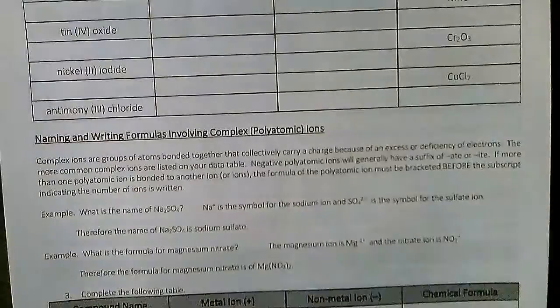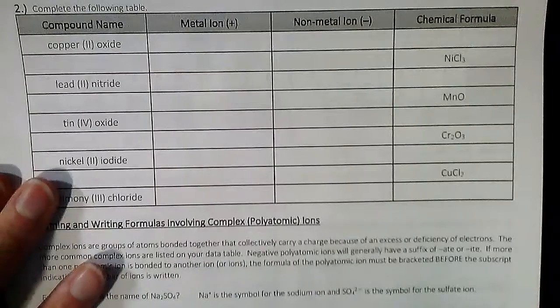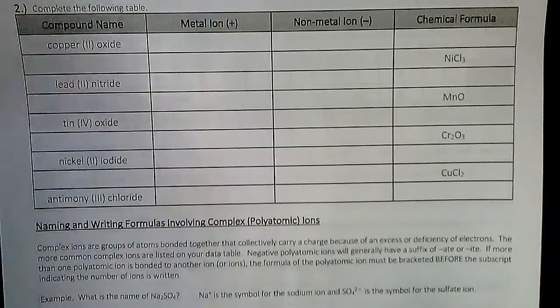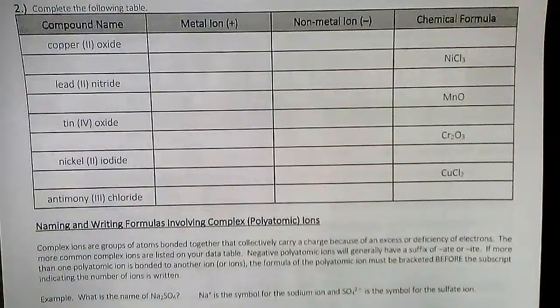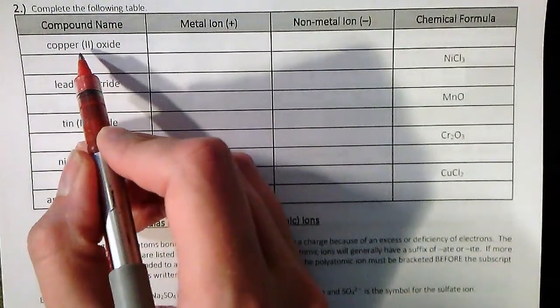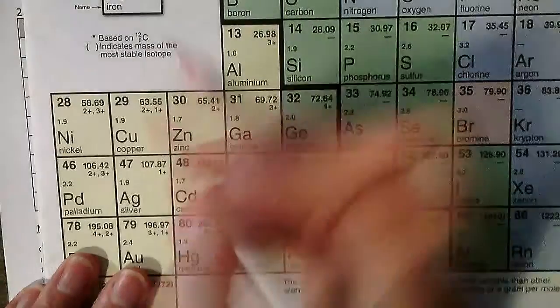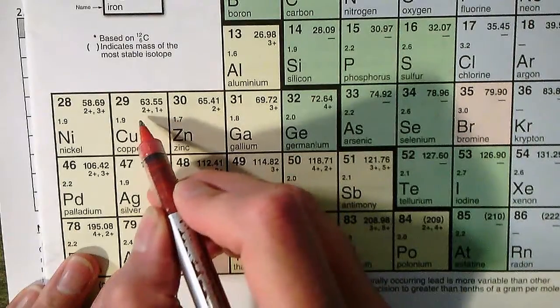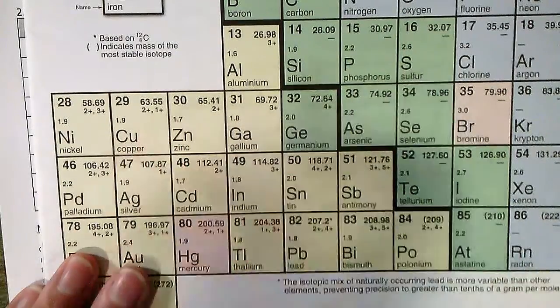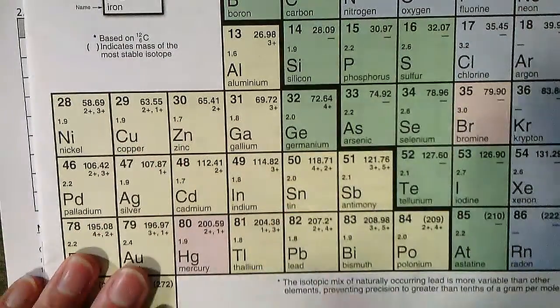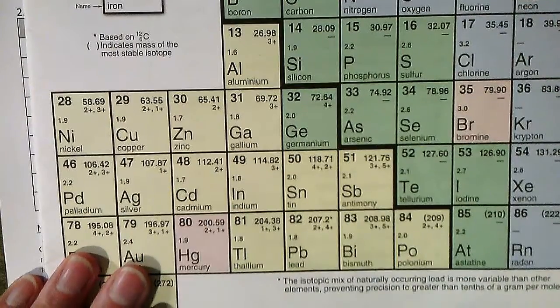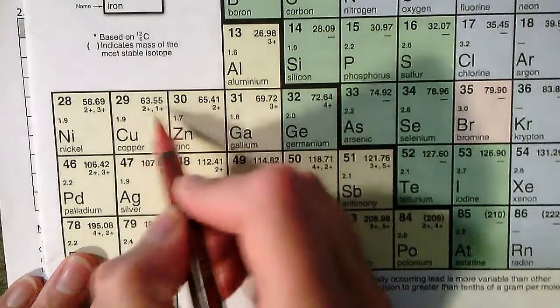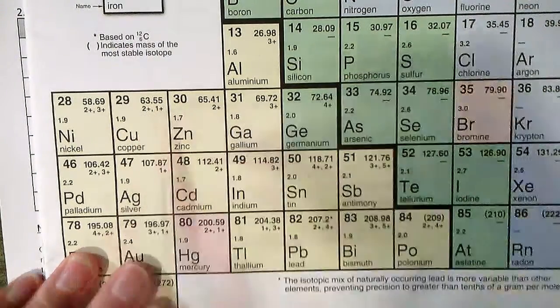All right, so we're going to take a look at copper(II) oxide. Now, the nice thing is that we're told the charge that we want to use in the bracket here, because copper does have 2 possible charges. If it didn't have the II, it's supposed to, because if there's 2 possible, you do need to specify which. But if it didn't say, then we'd have to assume it was the first one.